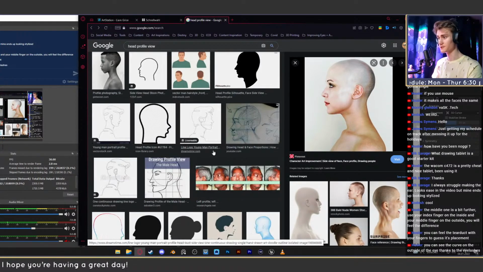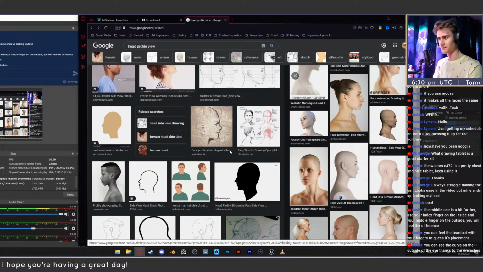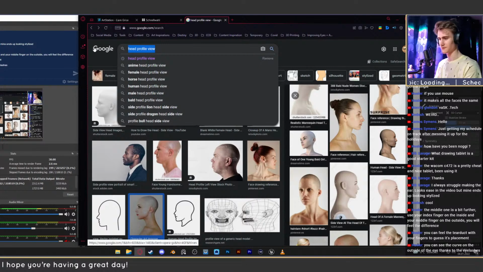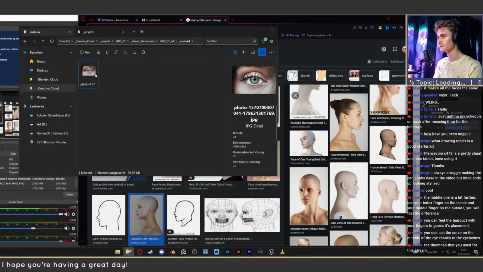So one more thing that I wanted to do, that involves practice, is sculpting a few different eyes just to see how the eyes can vary. Everybody has different eyes. Usually you can recognize somebody just by their eyes. So if you only see the eyes of a certain person, you can still recognize them. So what I wanted to do is the thumbnail that I used for the stream. Oh, hold on. This one.